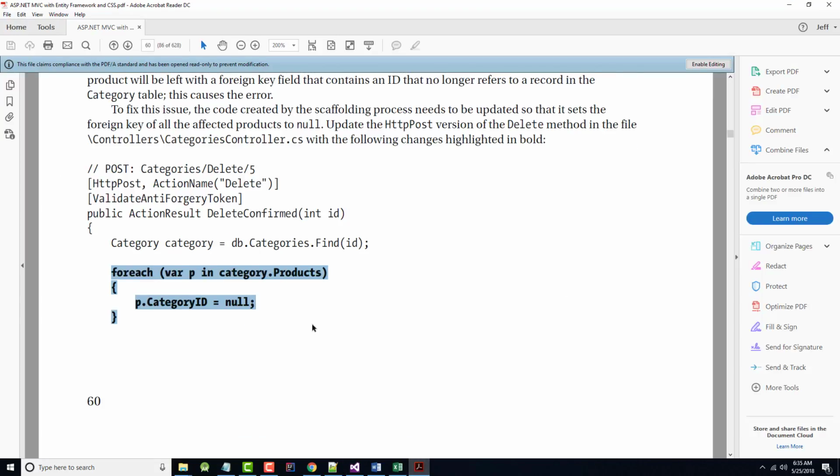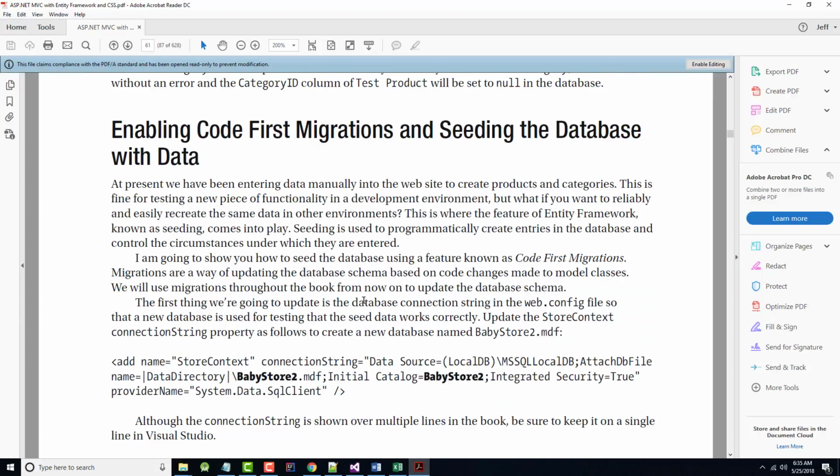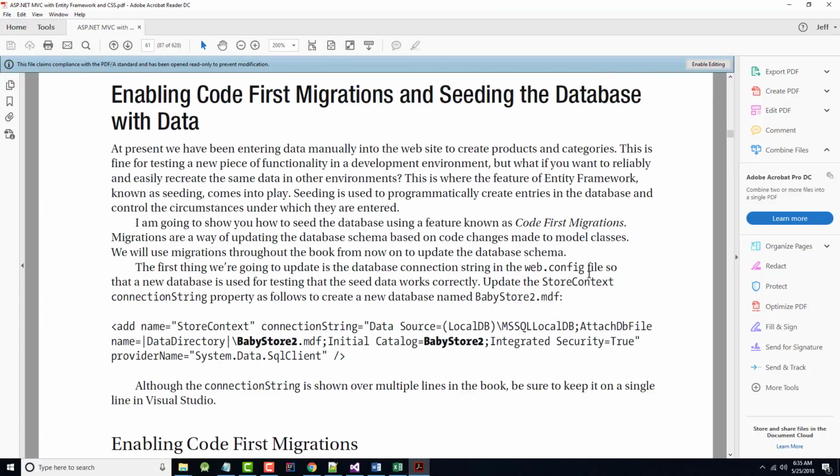All right, let's continue on. Enabling code-first migrations and seeding the database with data. At present, we have been entering data manually. That's okay when you're first starting out, but let's face it, if you had thousands of products, that would not be really good unless you had somebody else who was willing and able to input the data for you.